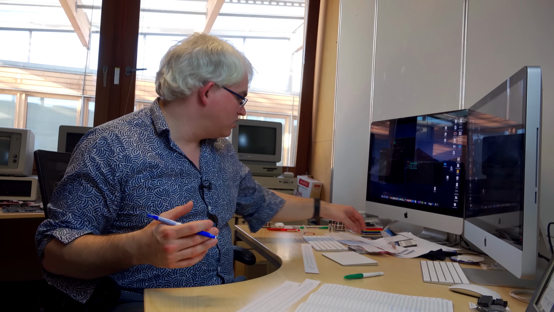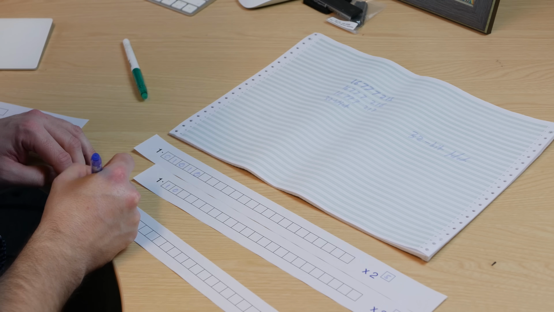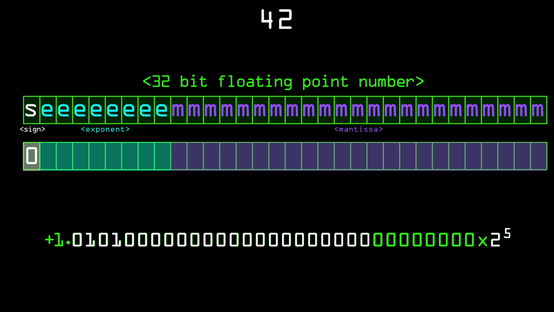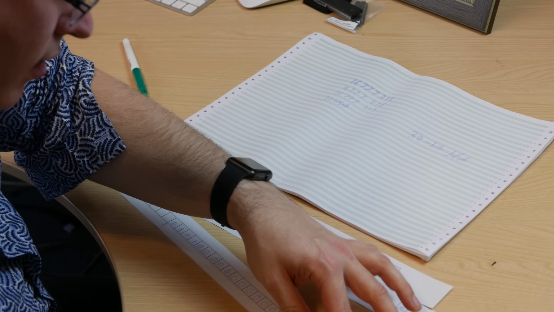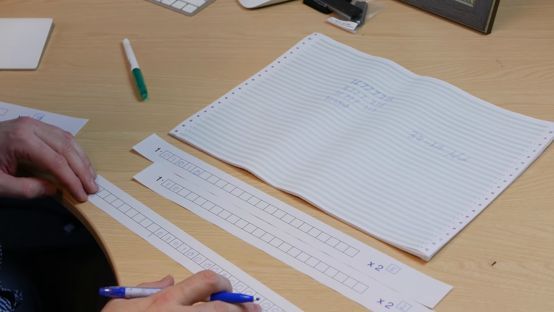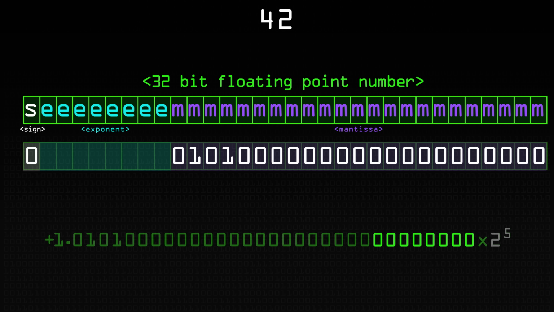And so the first step is, rather than just adding the numbers together, we have a step now where we've got to expand them out of the bit representations, because remember that this would actually be 0, 1, which is encoded 0, 1, 0, 1, 0. And the 8-bit exponent, this is going to be 127 plus 5, which is 128 plus 4. So that's going to be 10000100, something like that. So that's what that's represented by.